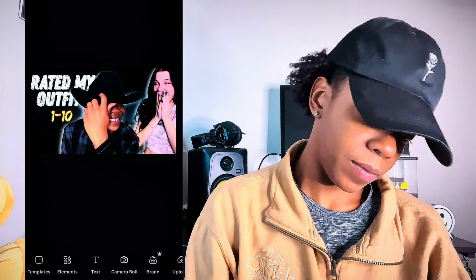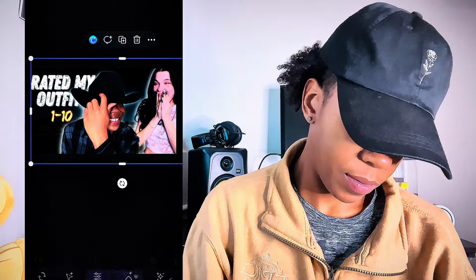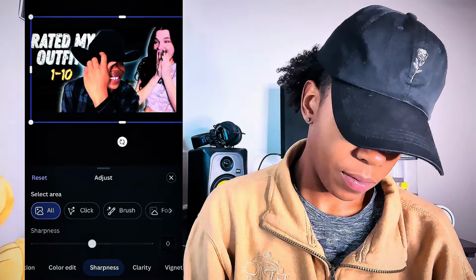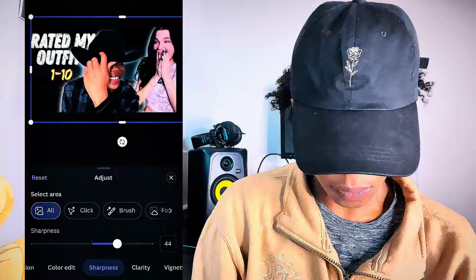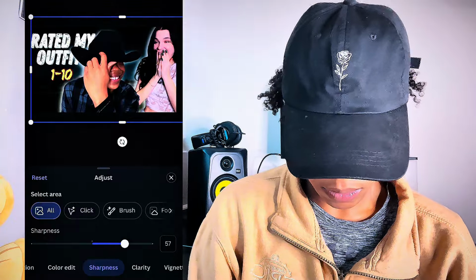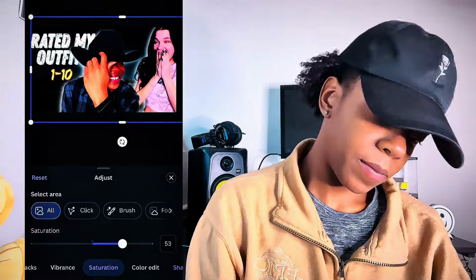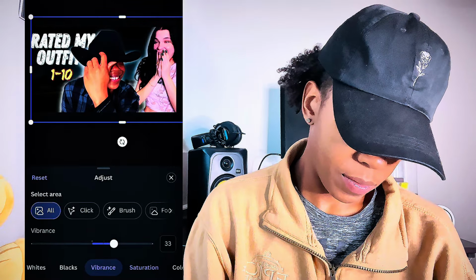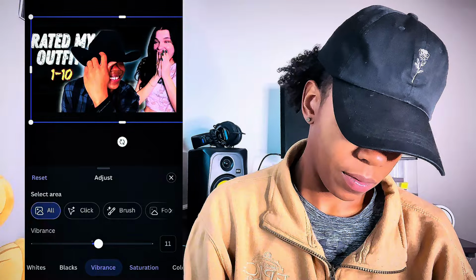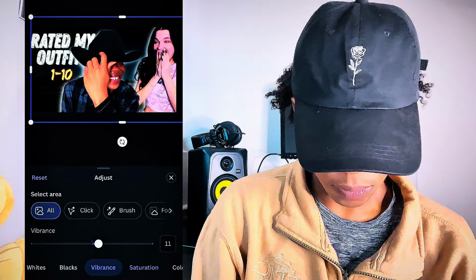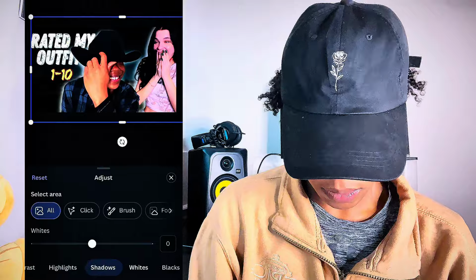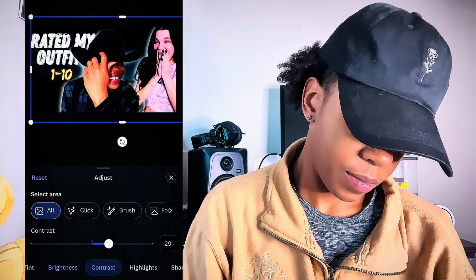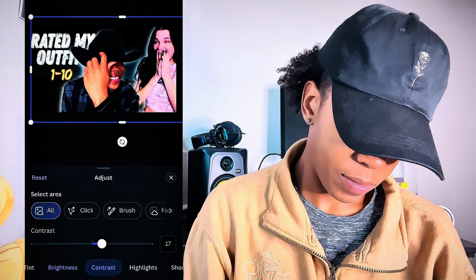Last but not least, I'm going to do the focal point a little bit more, make it a little bit more pop. Just a creative decision. This is something you don't have to do. I'm a little picky, trying to be a perfectionist, which is not good, but I'm just going to touch up the people a little bit, add a little more contrast, vibrance, clarity, make it real sharp so it can stand out on the thumbnail. And I think a little bedazzle won't hurt anyone for your thumbnails.